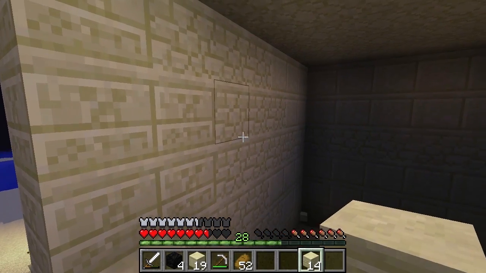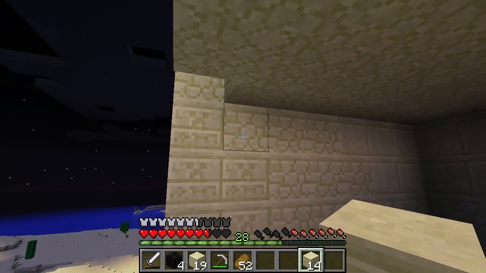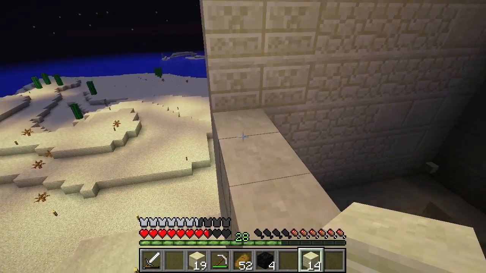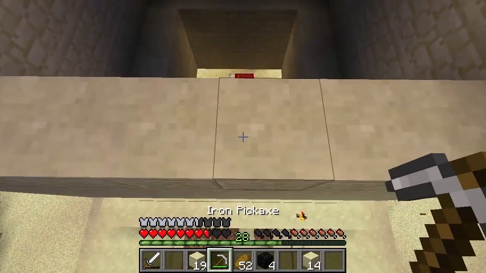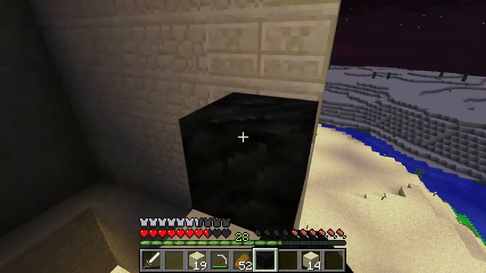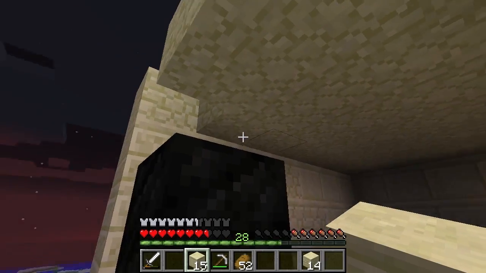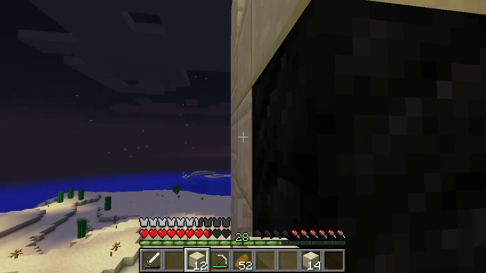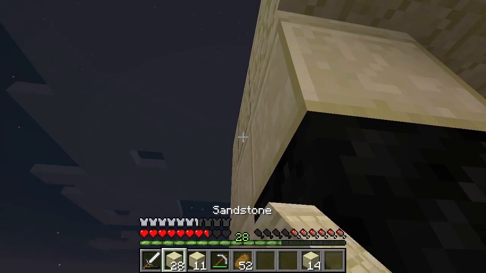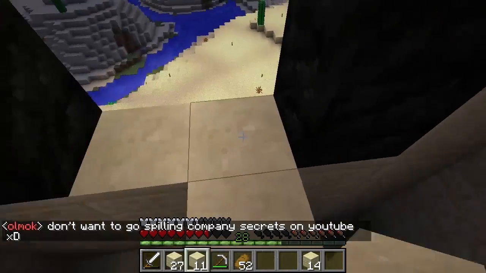So the last part, just need my coal. Let's see. So my coal, so this is the middle, which means my coal goes 1, 2, 3, 4. Smooth, smooth, smooth, smooth, smooth, smooth, smooth, smooth, and regular. And then we'll put a sandstone block here.